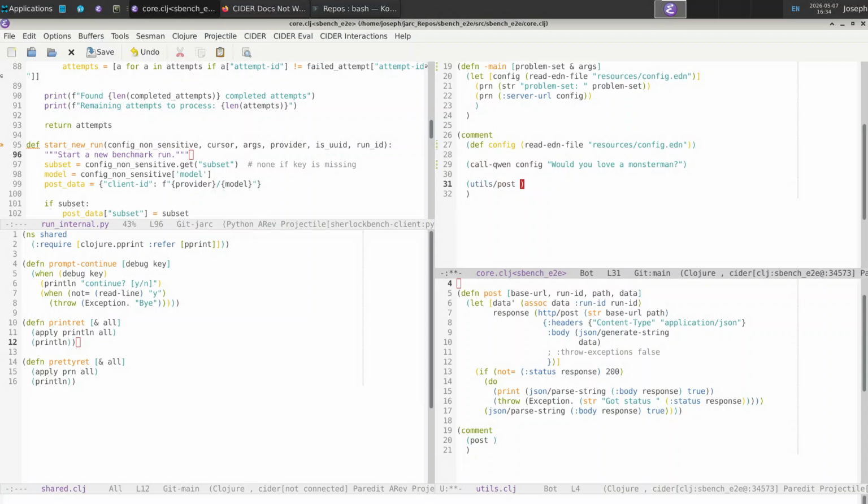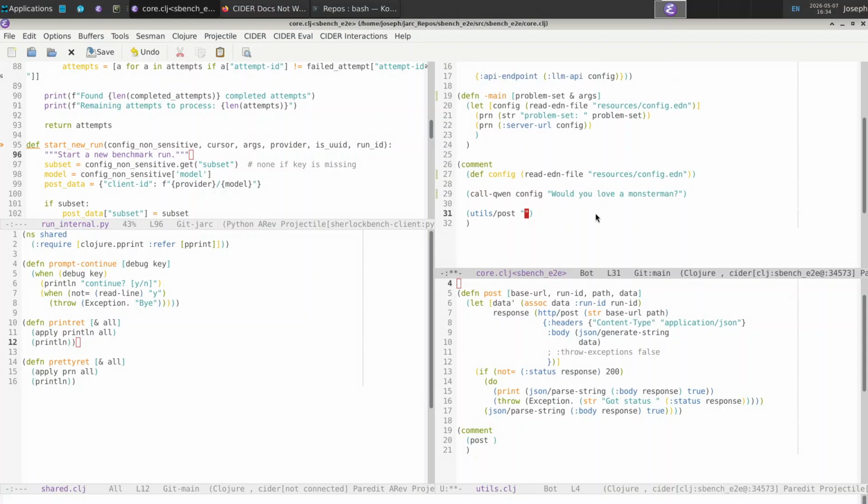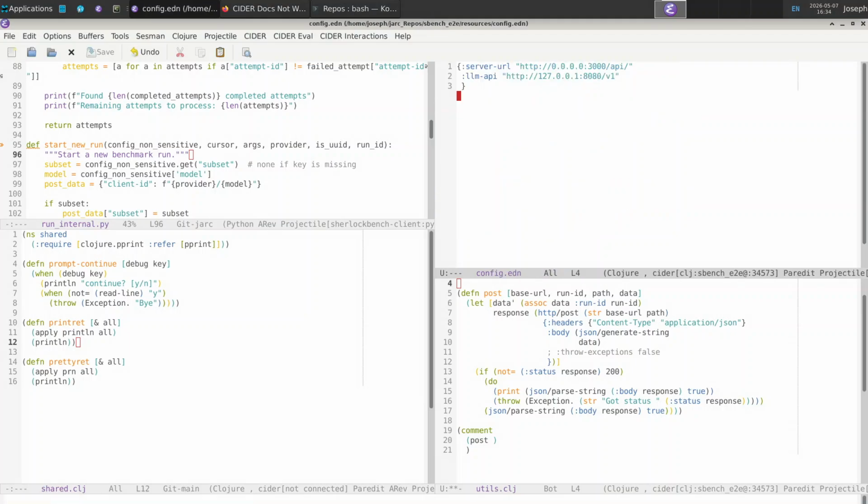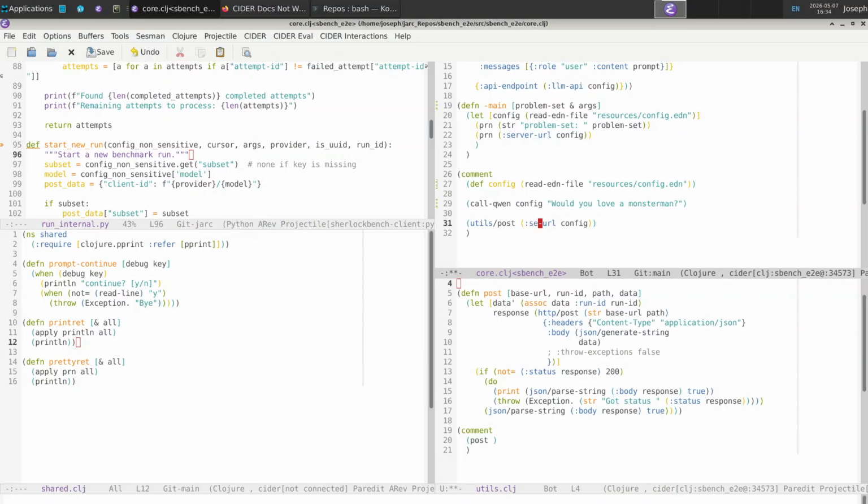utils/post. Is that right? No, it's called server.url. Server URL.